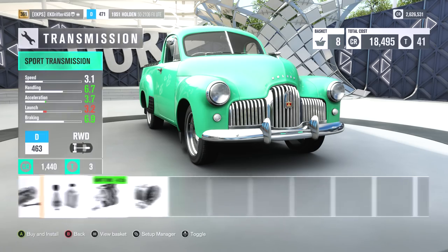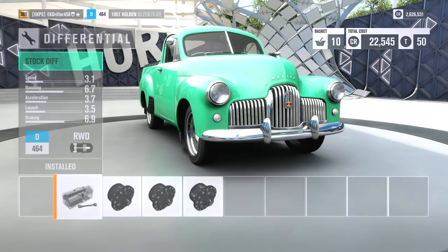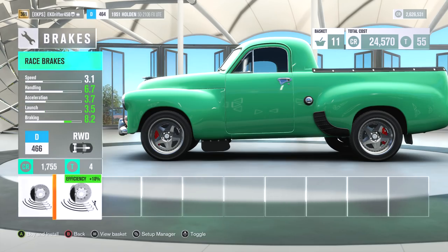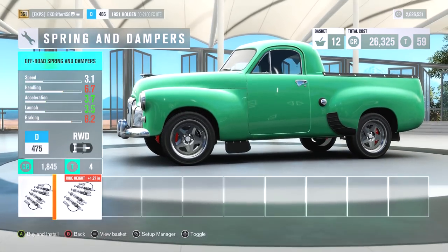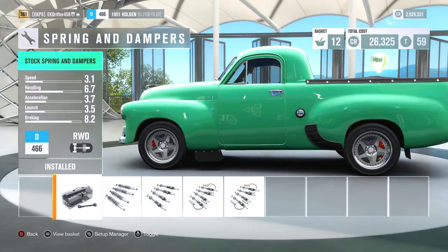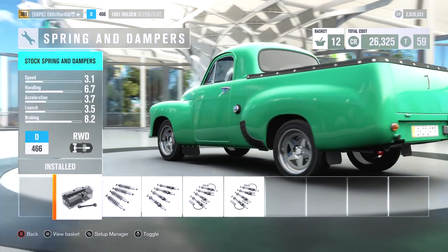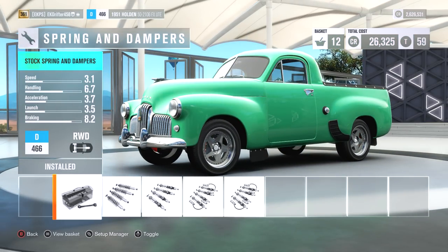Let's see what we can do in terms of the transmission and drivetrain area. This is just the kind of boring part about the build. I've asked you guys before — do you want me to cut out the drivetrain part — and a lot of you have said keep it in, so that's the only reason why I do it. We're going to need everything possible for handling this because it's quite a hefty thing. It's already up quite high, so if we put it on rally suspension I've got a funny feeling it'll be even more roly-poly. I think we might be keeping it on stock suspension today because this is what this thing was made to do.